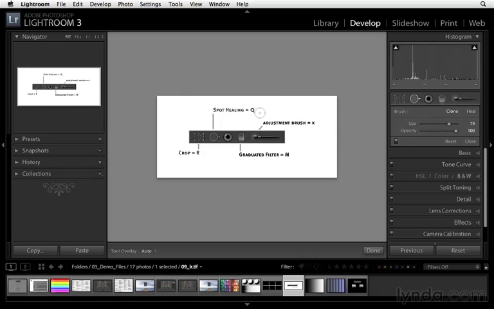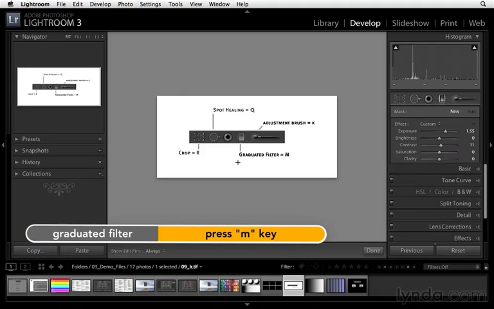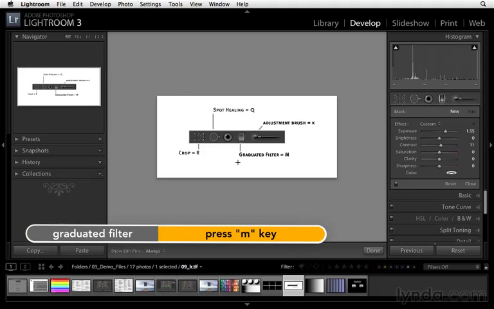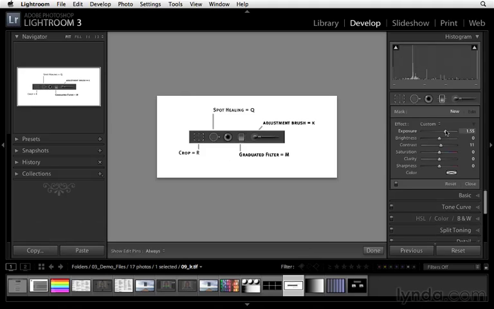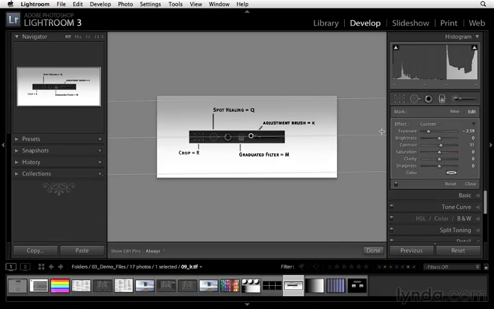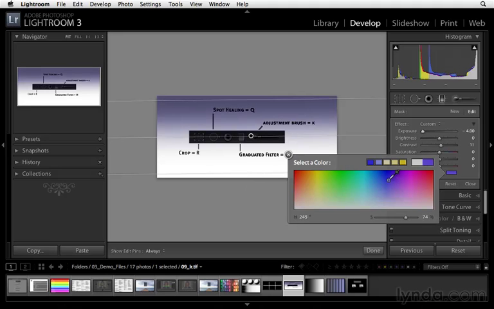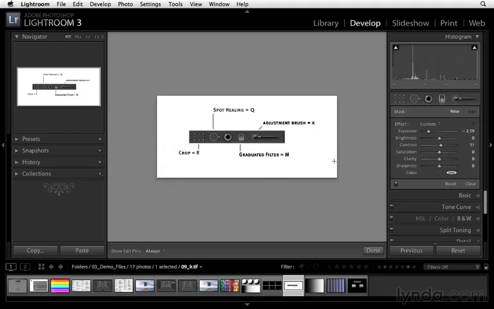and we'll talk more about that tool later. The next tool in the set is called the Graduated Filter. Press the M key to access this tool. We can do some really interesting things here. In this case, I'm going to decrease my exposure and then click and drag on the image. You can see that it goes from darker to lighter in a graduated way. What we can do with this is use this tool to darken skies or brighten foregrounds, or for that matter, we can even add different color effects in this particular tool. Alright, I'll go ahead and click reset here as well.